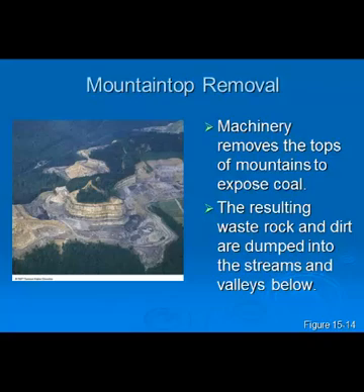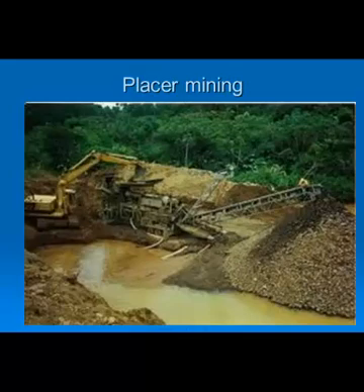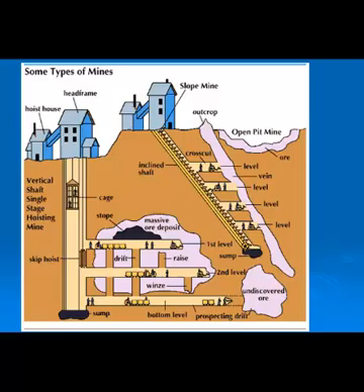And then think about when people used to prospect out west and they looked for gold. This is a form of placer mining. So we look for metals and precious stones in river sediments. Prospectors may have become rich from this method at one time, and this shows one of their operations. And there's a lot of this still in developing countries. This type of mining contaminates large portions of rivers with sediments that they're mixing up and disturbing, and with a lot of chemicals. Sometimes there's toxic metals that are released, like mercury, which is used for finding gold and silver. And by the way, mercury is very harmful to living things, especially humans.